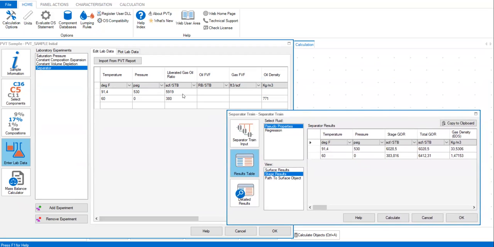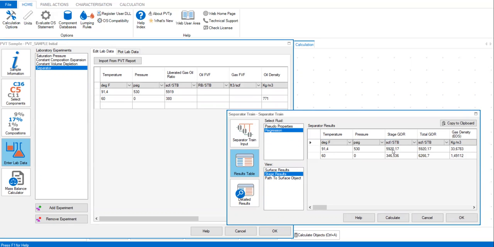All right, so the data is 5,919, whereas our result, the first after the pseudo properties, is 6,028.5. But what we want for now actually is here. So select fluid regression. All right, so now it's very close.